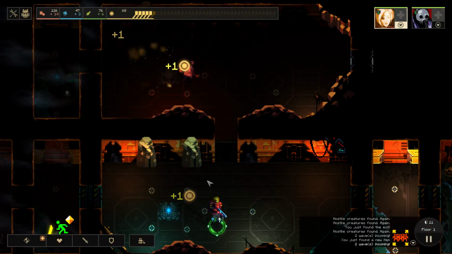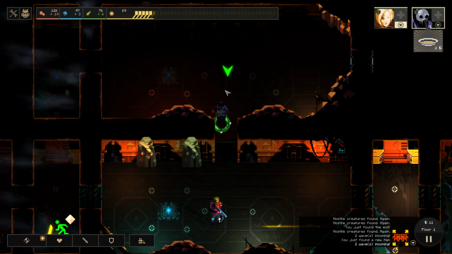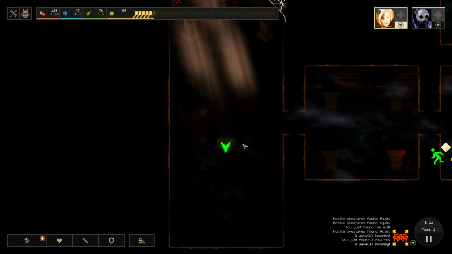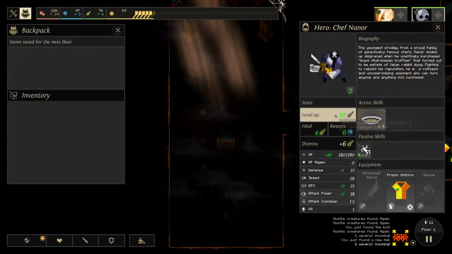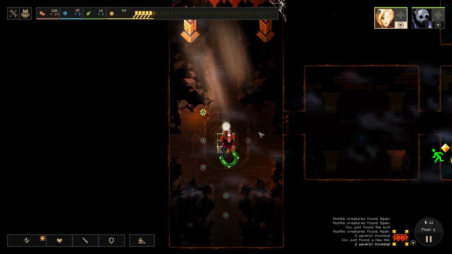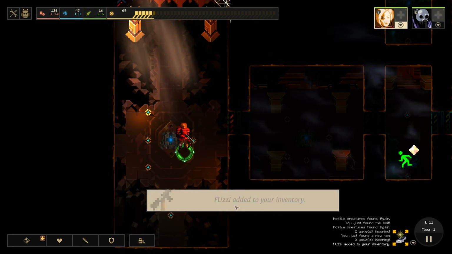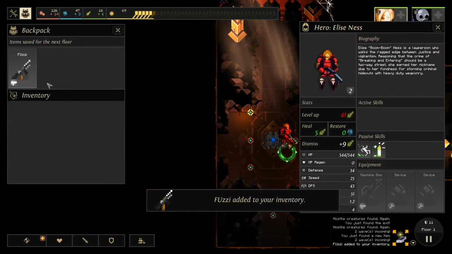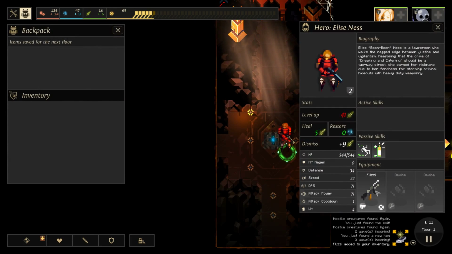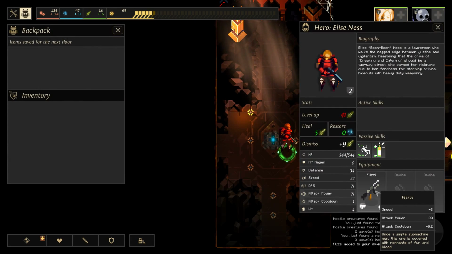Heroes can start out a little bit weak, and they need to be leveled up with food. I'm going to go ahead and grab this chest here. I should probably go ahead and do that. Level him up and level her up. We shouldn't need to heal anymore in this level. We got a Fuzzy, which is a little machine gun.